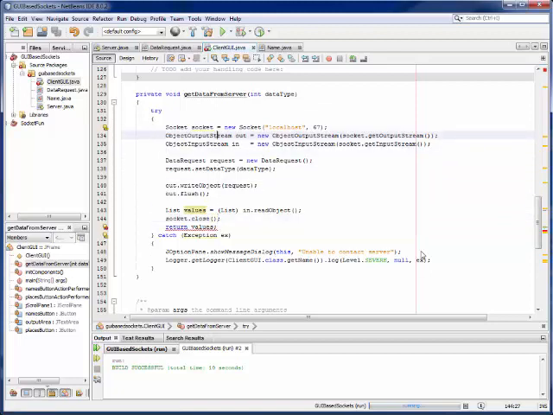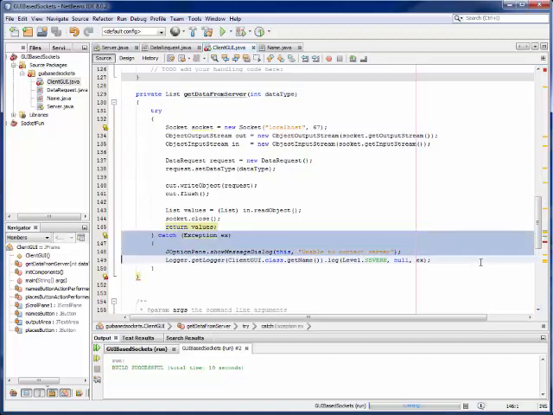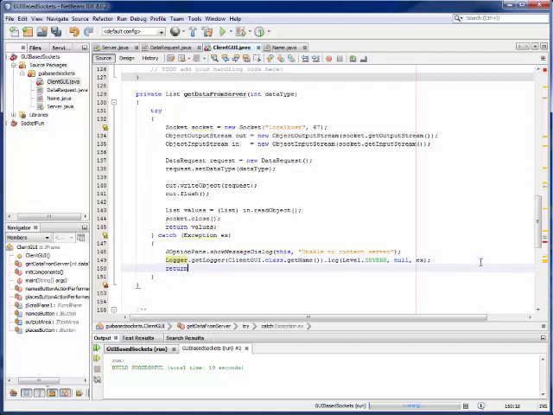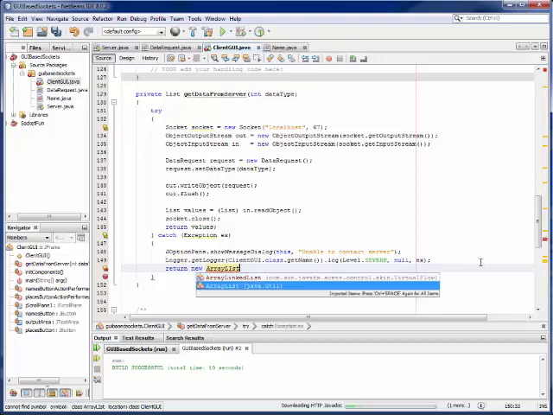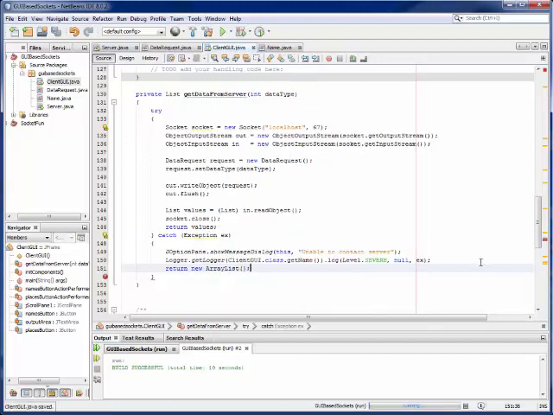But we didn't say return type here, so I have to say this returns a list. Right there. So get data from server does just that, gets the data from the server. Again, advanced-ish stuff here. Again, the issue there is then we get into the try-catch stuff, doesn't work quite as well. So what I can do here is I can say return a blank list, new array list, right here. So I have to do that to make it compile because I have to return something even if there's an exception, or I have to throw the exception along with it.